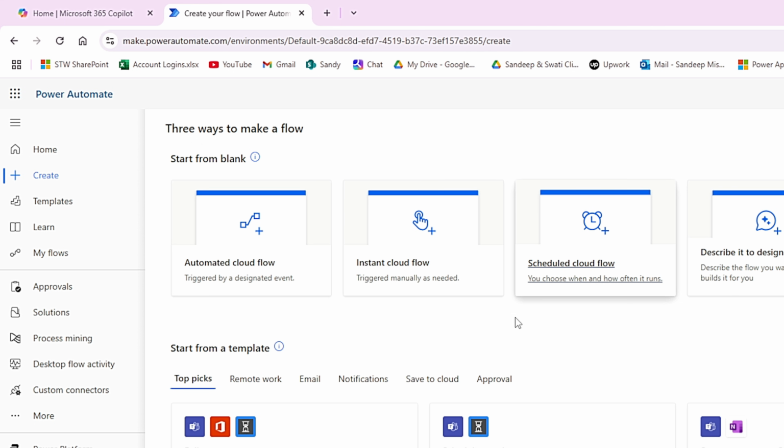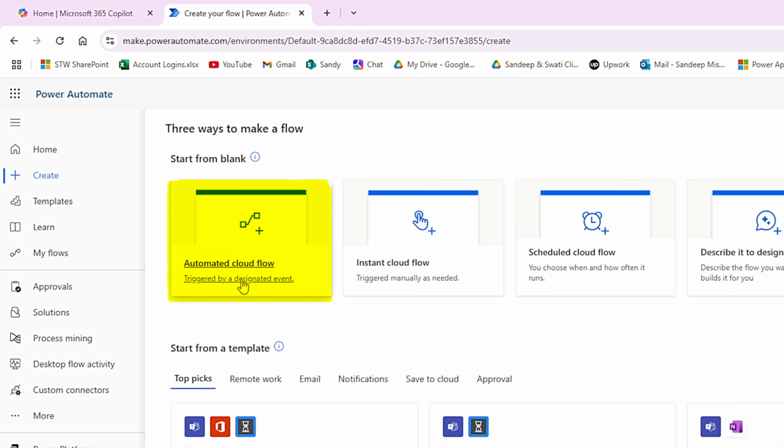And there, my friend, you can see all those types of automations you can create from here. The first one is automated cloud flow, that is based on triggers. It means that whatever actions you are doing in your organization or outside organization, and based on that, if you want to automate something, you can automate using automated cloud flow. For example, you are doing something in Outlook, and based on that you are writing an email or receiving an email, and based on that you want some kind of automation, you can create it using automated cloud flow. Or you are doing something in Excel and you want that based on that some flow or some kind of process should run in your organization, that is what you can do using automated cloud flow.